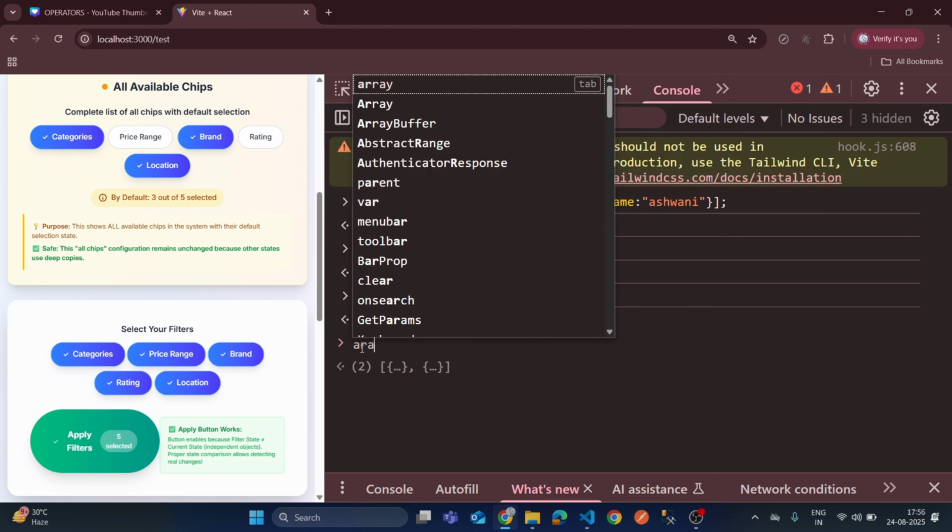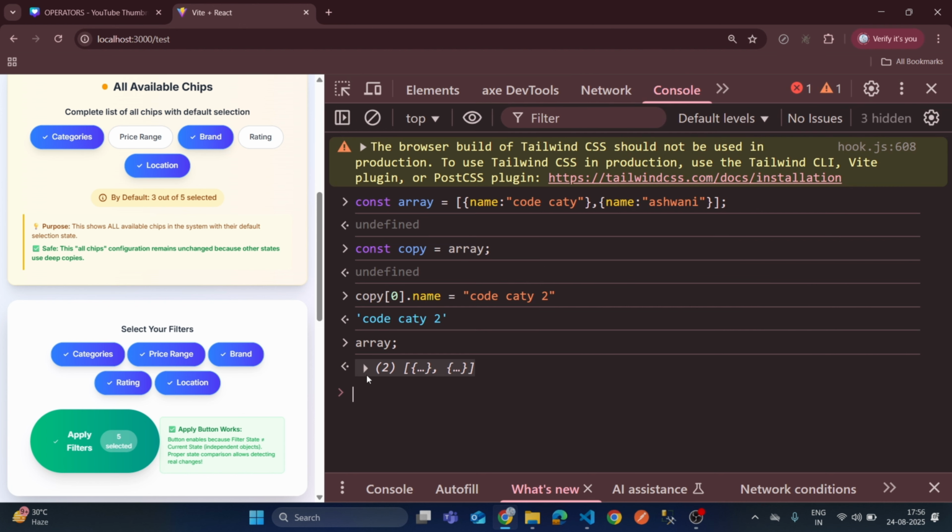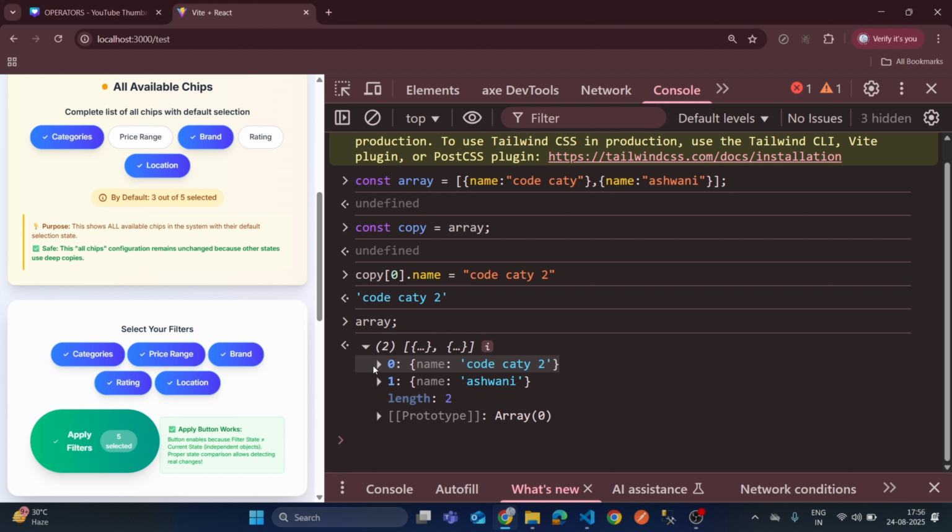But if I try to console this, you'll find out that the state of my previous variable has also been updated. This is the same situation I was talking about here. This is happening because I have provided the reference of this variable here. So how do we fix this?